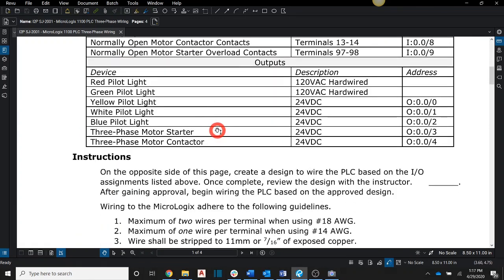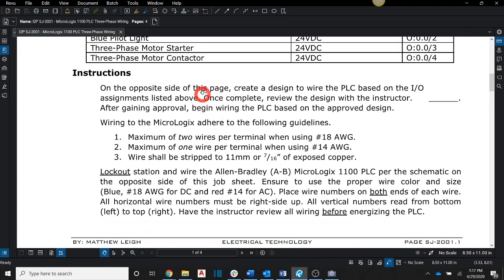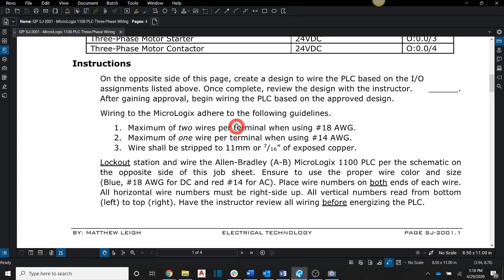There is a little bit of a description for how we're going to strip the wires, what wire, and what color we're going to use to wire this up. But in this particular video, we're just going to focus on our hand drawing and how we're going to get that done. You can go ahead and read this description, and when we physically wire them up, we'll use those descriptions.